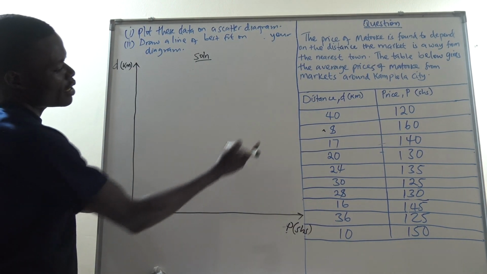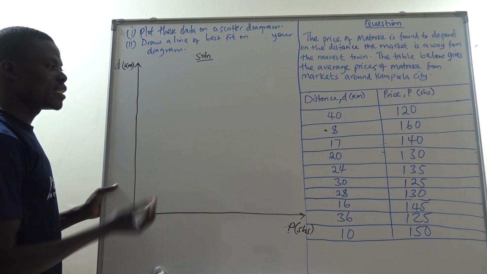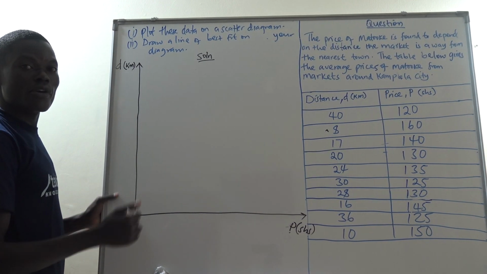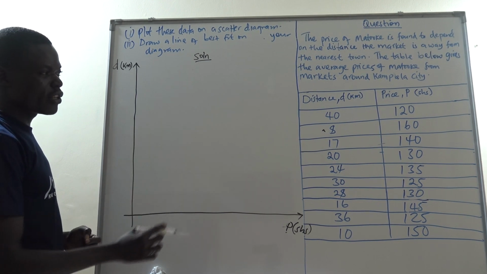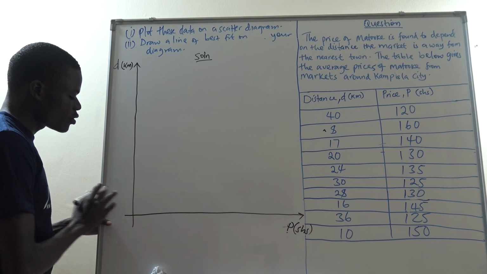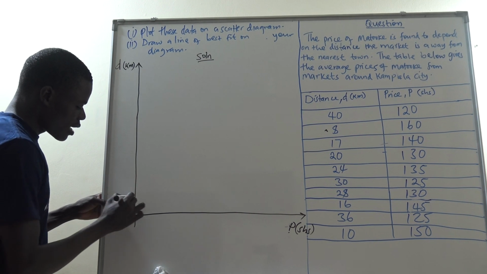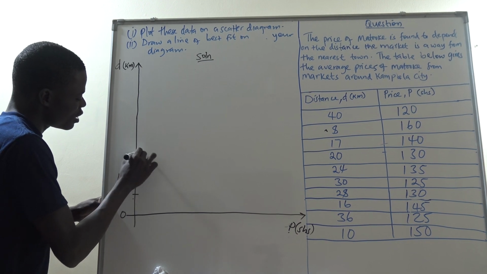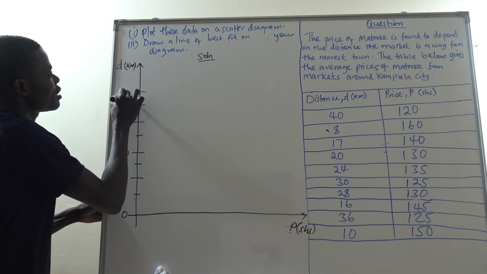So we start. The smallest is 8, and the highest is 40. For my case, I think I can use 10, 10. It will fit on this part, which is the smallest. But you can go ahead and use 5. Since you know how to get the proper scale, use that knowledge and get the proper scale. Maybe you may end up using 5, 5, but for me I will use 10. So I will decide to start from 0, and then 2 centimeters represent 10, another 2 centimeters, 20, another 2 centimeters, 30, another 2 centimeters, 40.